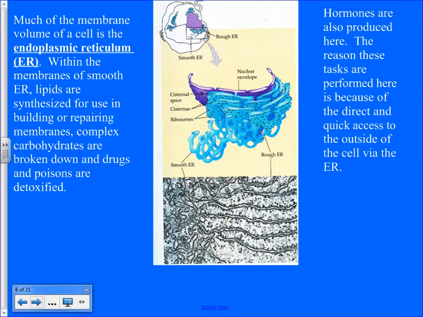Your cell membrane is a wall, and it protects the cell from lots of things. But if your cell is constantly under attack, the cell membrane gets damaged. Things are trying to get in, but they don't. You twist it, whatever, you damage part of it, it stretches, it damages part of it. The membrane always has to get repaired. So one of the jobs of the smooth ER is to make lipids, because lipids are what membranes are made out of. Fats. That's what your membranes are made out of.